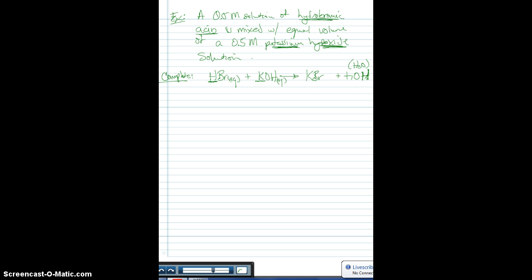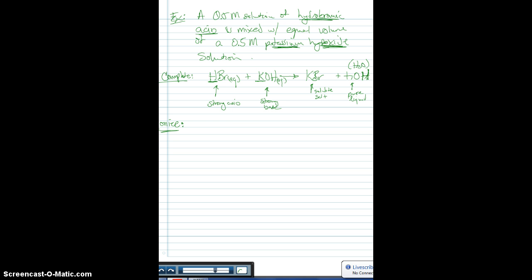Now, the two reactants: here we have a strong acid, one of the 7 strongs. Here we have a strong base, one of the strong bases, an alkali plus a hydroxide. Here we have a soluble salt. I know it's soluble because it has an alkali metal in it. And here we have pure water, a pure liquid. That's important for what we're going to do next, which is ionize. I'm going to ionize everybody right now, and then we'll go net ionic at the end.